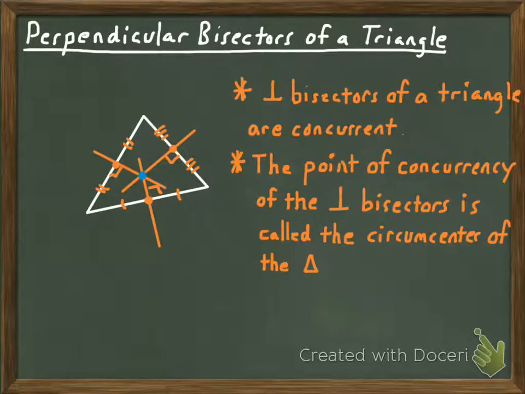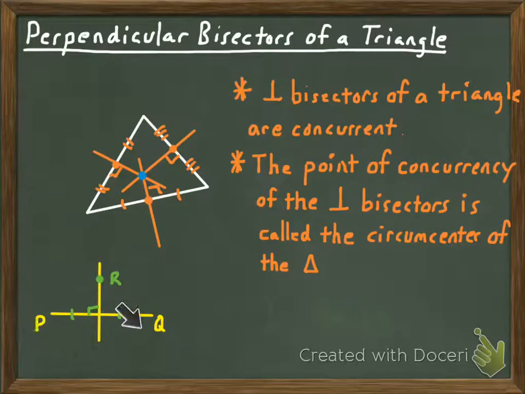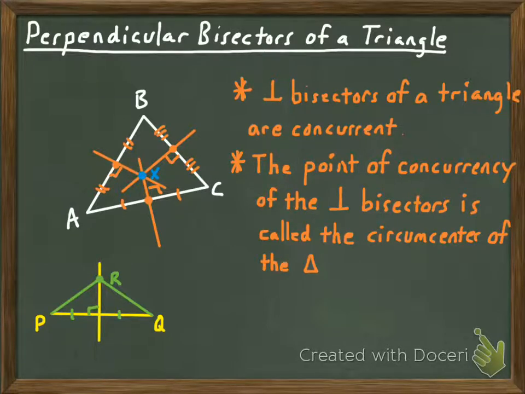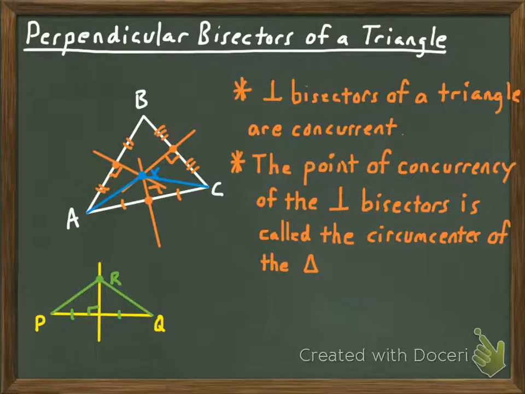Let me draw a picture of a perpendicular bisector that's not part of a triangle. You'll recall that any time a point is on the perpendicular bisector of a segment — as this point R is for the perpendicular bisector of segment PQ — that point is equidistant from the endpoints of that segment. So the distance from P to R and the distance from Q to R are equivalent, just because R is on the perpendicular bisector of segment PQ. That same thing applies in triangles. Let's label some of the points — calling this triangle ABC and labeling the circumcenter as point X. Since X is on the perpendicular bisector of segment AC, that means X has to be the same distance from A as it is from C. That's just applying the perpendicular bisector theorem.